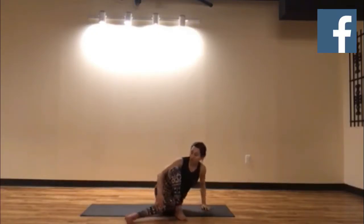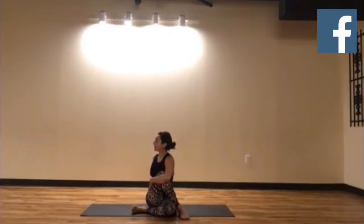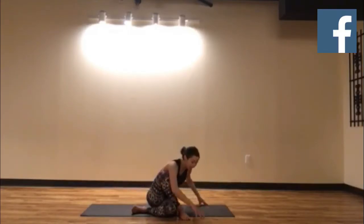Come sit down. The next pose we're going to do is seated spinal twist, also known as Marichyasana. To do this pose, take your left leg out long, bend your right knee, stand that foot on the ground, and take it to the outside of your left thigh. If both hips are on the ground, you can bend your left knee and bring it to the outside of your right hip. If your right hip is way up high and uneven, take your left foot out and stay right here. Take your left arm and wrap it around your right knee, then take your right hand behind you. Sit up nice and tall, then bring your gaze over your right shoulder. Press strong into your right foot and take a big deep twist.